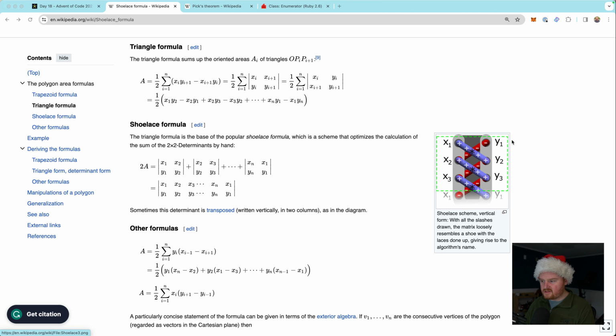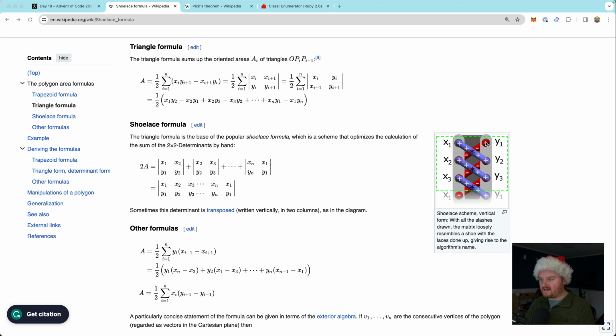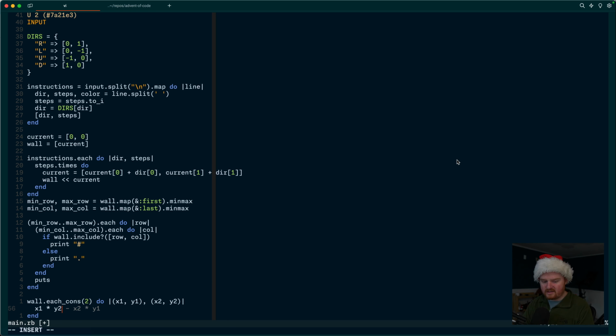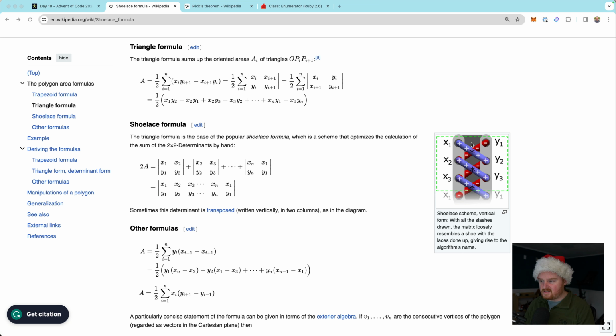And for each of those, we want to multiply x1 times y2. So we're going to do x1 times y2. And we want to subtract that from y1 times x2. So minus x2 times y1. The reason it's called the shoelace theorem is that you're crossing, multiplying the cross of the two. And from that you want to take the sum.